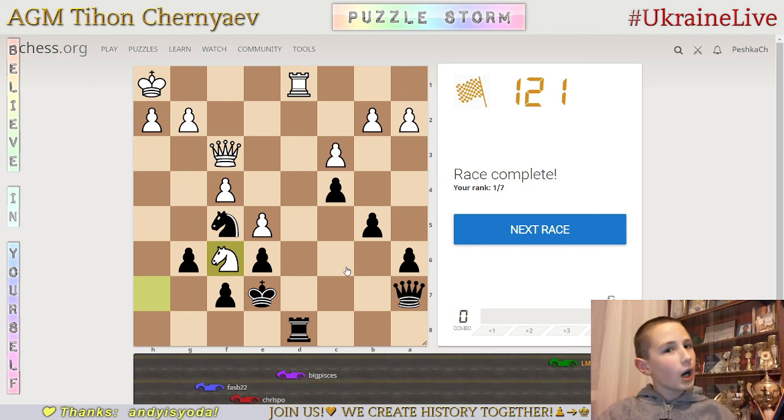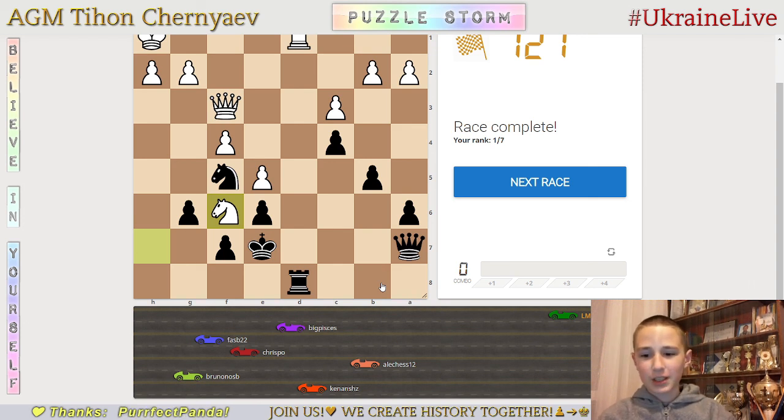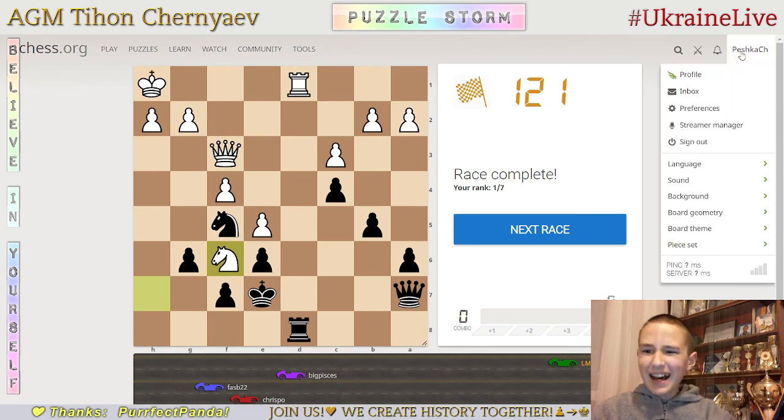21. Oh, how was queen c5 in the last puzzle correct? Nice! Nice! The stream went pretty well. So first B1 on 21, second Ali chess 12, 65, and third it is Kenanj 50.